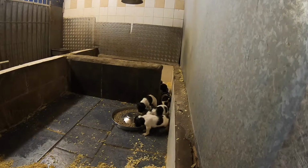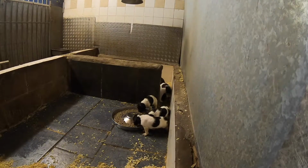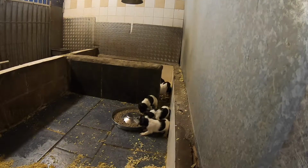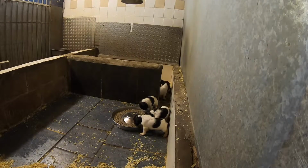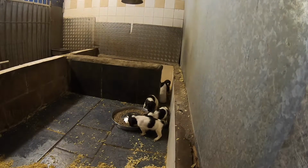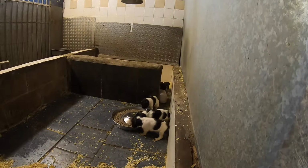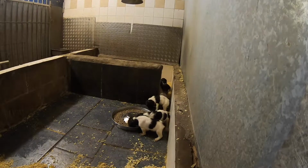They're not that enthusiastic, but I'm so pleased that they've lapped at this young age. This is about the youngest I've found that you can get them to lap comfortably, and they're looking for food now. They're actually searching for food. So tomorrow when I come in with this, it's going to be easier because I'll just put it in there. I won't put them on it. They'll smell it and come through and go, hang on, there's food out here. And so we start to feed them in this area, not in the other area where they're actually bedding down.